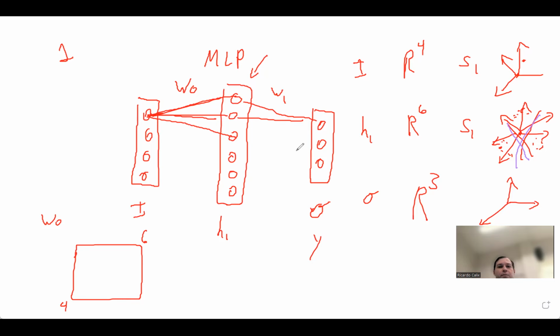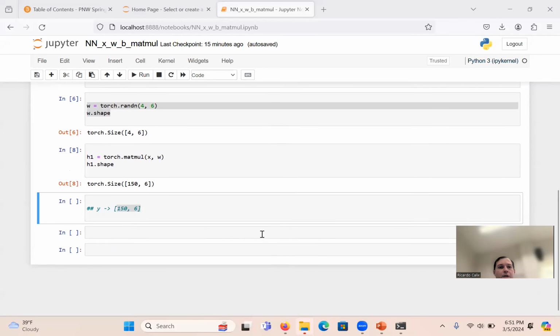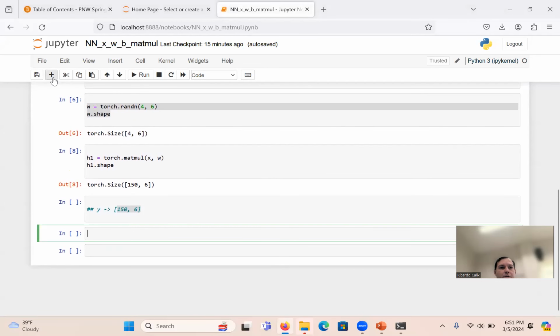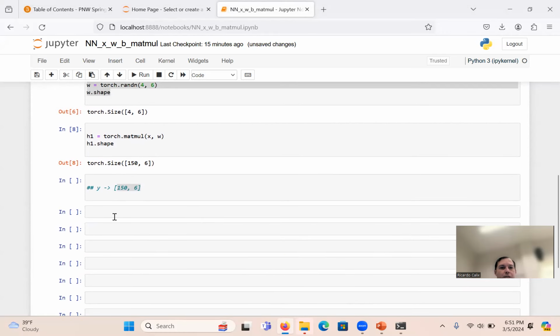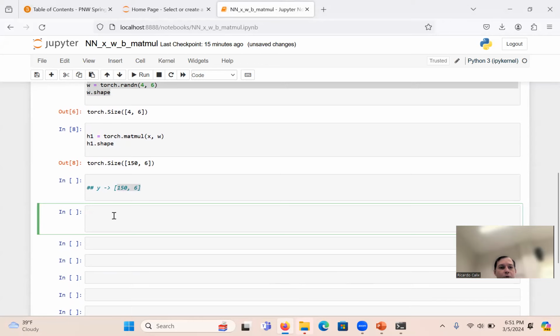So now I'm going to perform this operation. Okay, so I'm going to add a few more cells. So I have this. So now I need W1, which needs to be of some dimension. I'll have to think about that one.